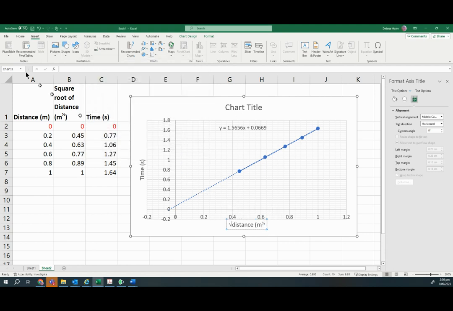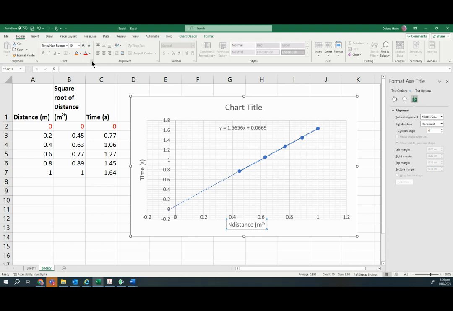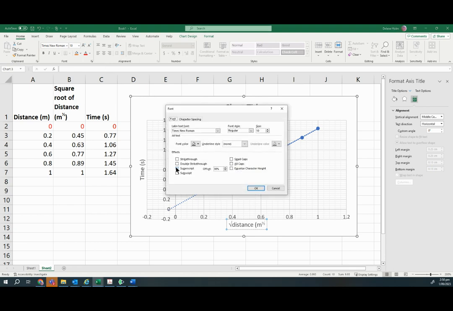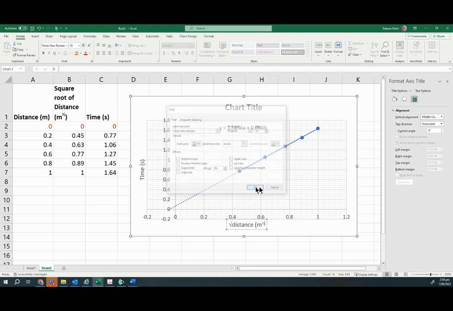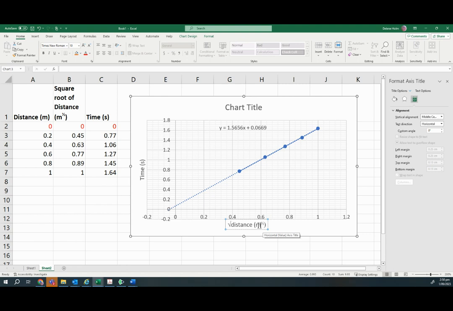Finally we want to go back because it's still in superscript. Let me check. Yes, it is still in superscript, so I'm going to go back to my font and take off the superscript. Otherwise I could have just done a square root.